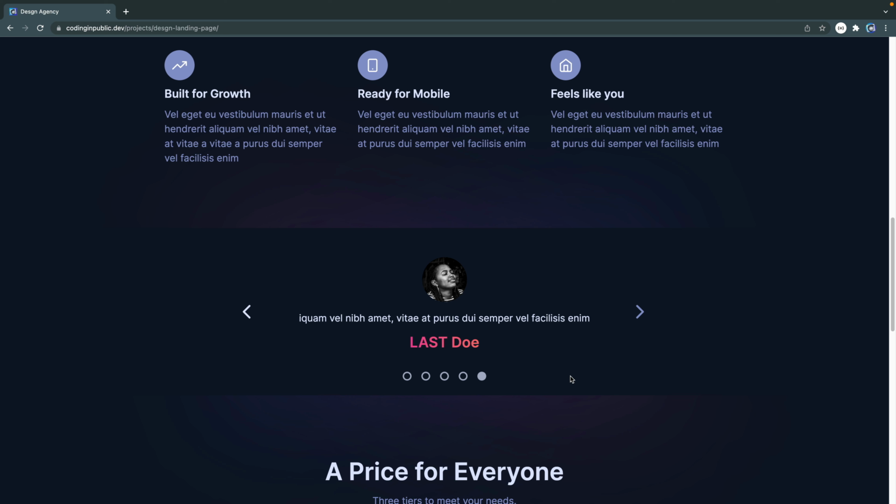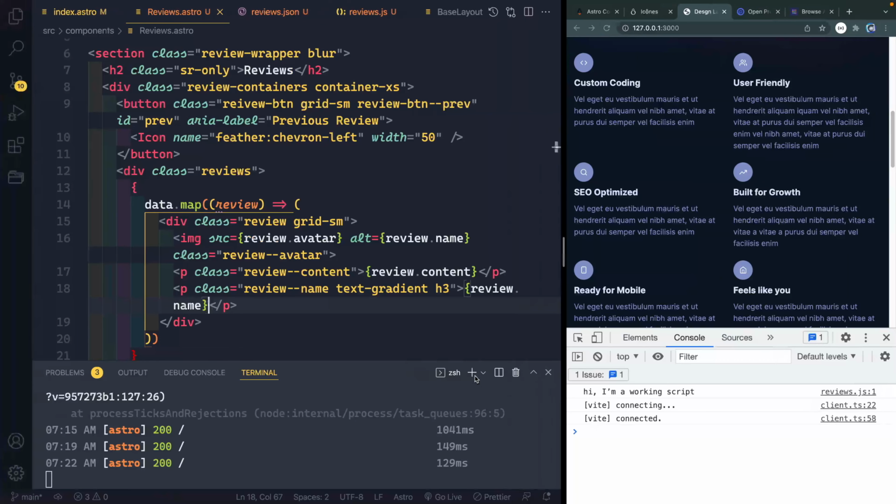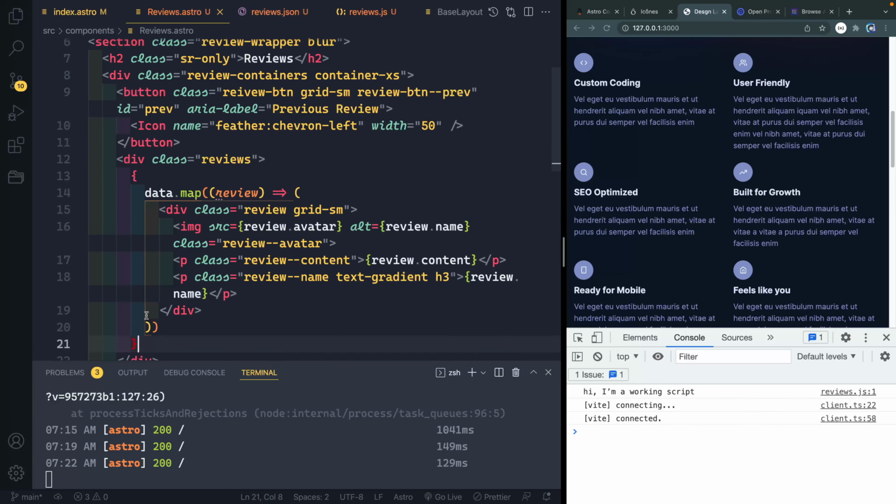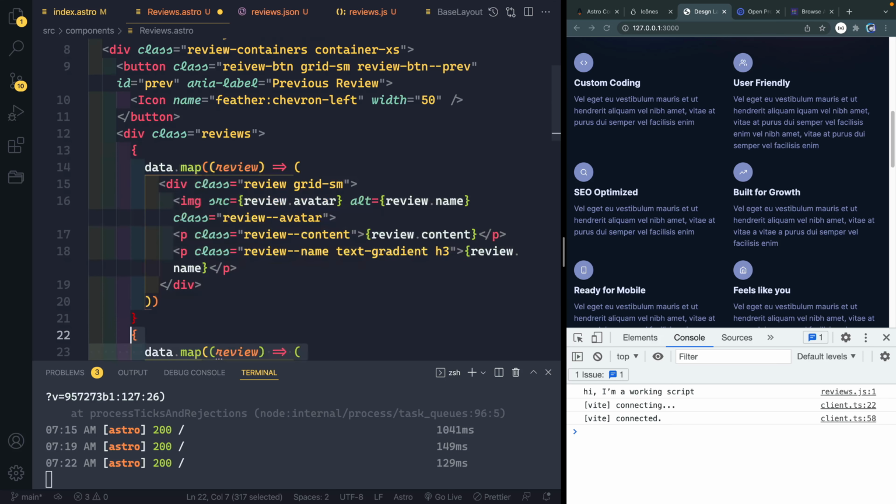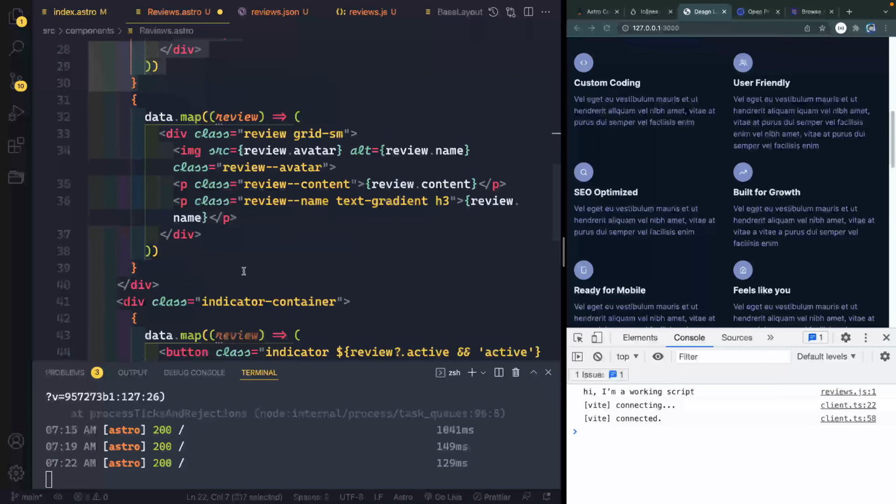But what we need to do, in other words, is duplicate or clone the last image at the start of the array and the first image here at the last of the array. Now we've already done all the work for that. That means we can just take this and duplicate it up and duplicate it down. So now I've got 3 sections like this.